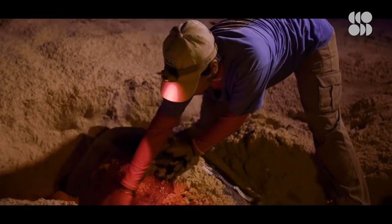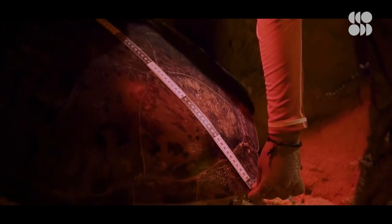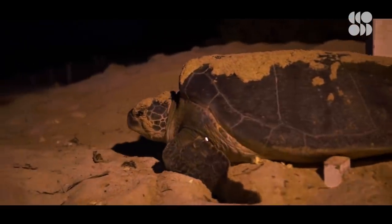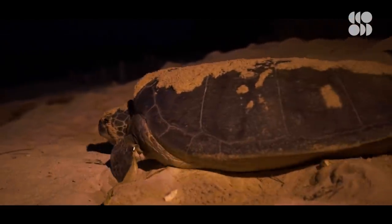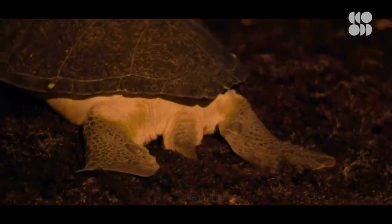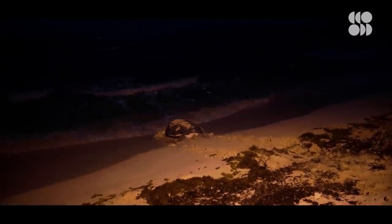We don't just take measurements. We also protect them from any adverse situation that could happen along the way. To witness how they end in these beaches, such a long and rough journey, always leaves me in awe. They're completely free. They go wherever they want through the vast ocean. However, they always come back. They never forget their home.